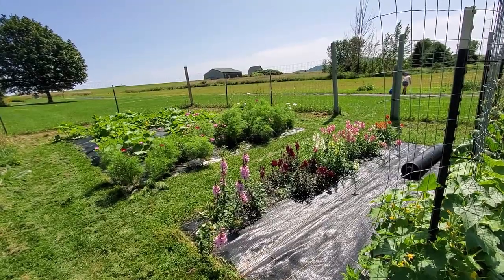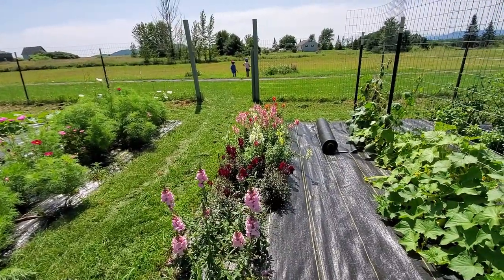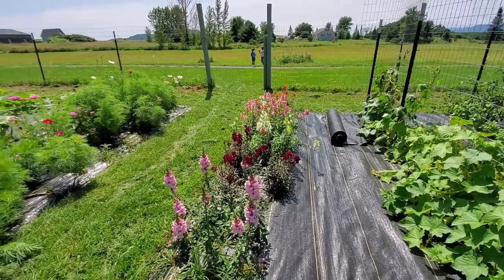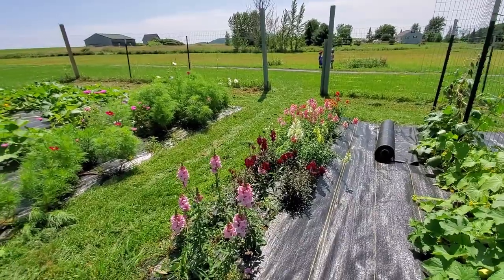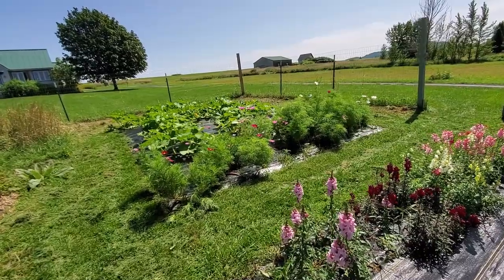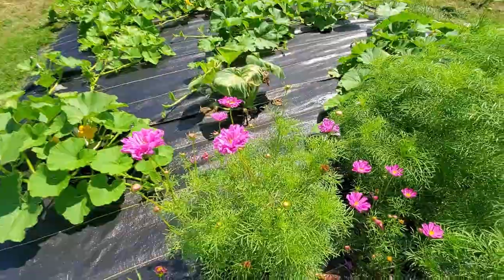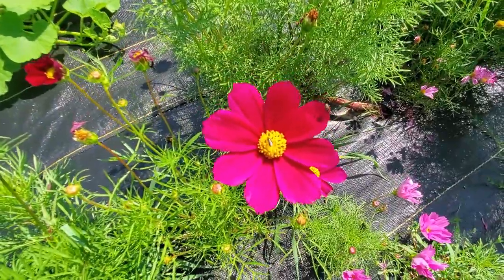And more flowers! Look at my snapdragons. I haven't been picking them — for cut flowers you're not supposed to pick them this open. But I'm going to come back out with my daughter later and we're going to harvest some that are more open for us so that those plants continue to flower. And then hopefully I can find some to make a bouquet for a friend that aren't as open. You just don't get as long of a vase life, but it's still okay. And the cosmos are growing. Some of the plants haven't budded up yet, but some of them are going like crazy — I think these ones are a double click. Look how pretty those are. Those will be coming in with me later.